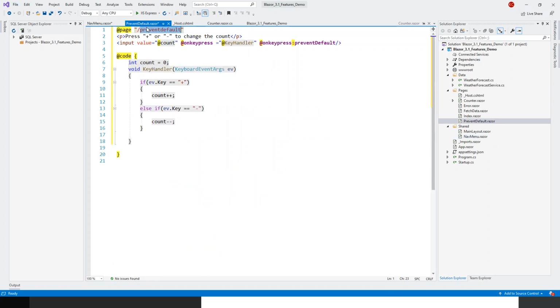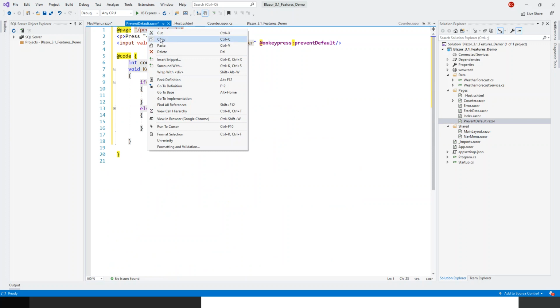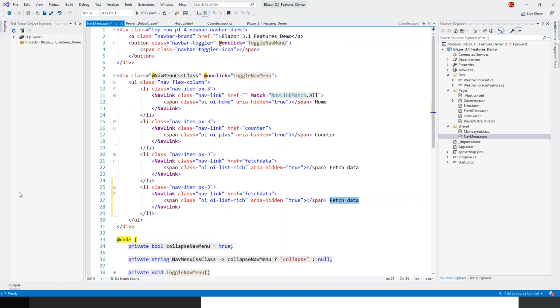Yeah, just copy from here. And then href to that URL, prevent default, and then just write down prevent default. All right, and then we are ready to run this application again.